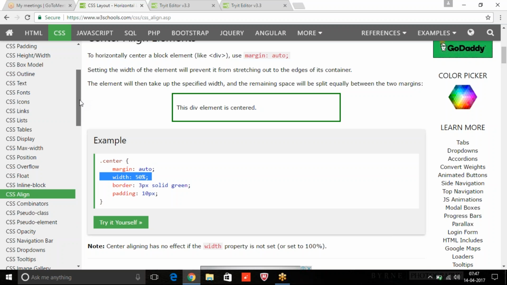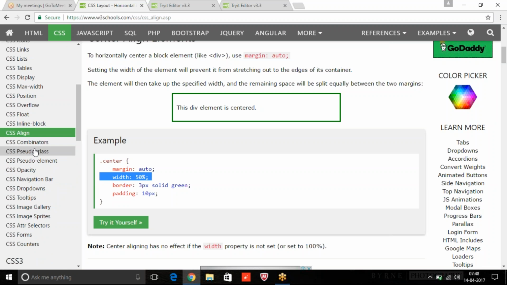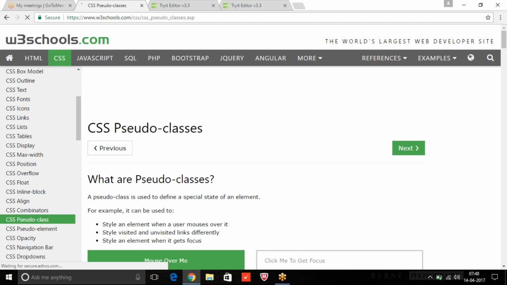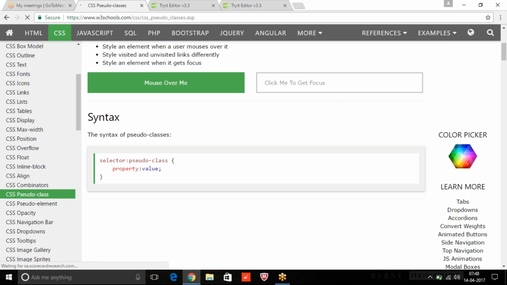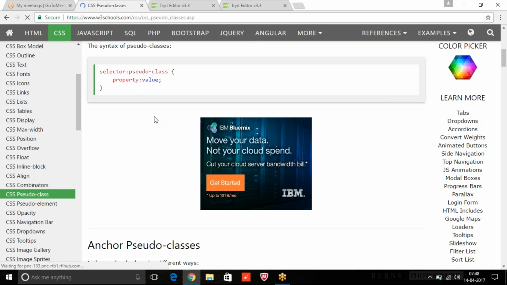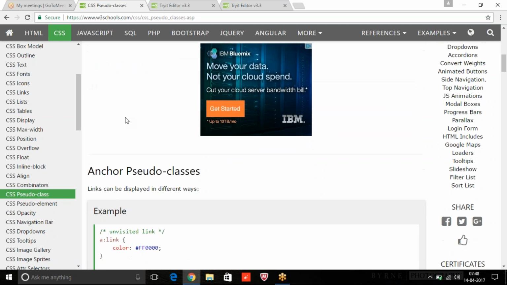Okay, see there are a lot of pseudo classes here. Always pseudo classes will start with the colon, like hover, nth child.